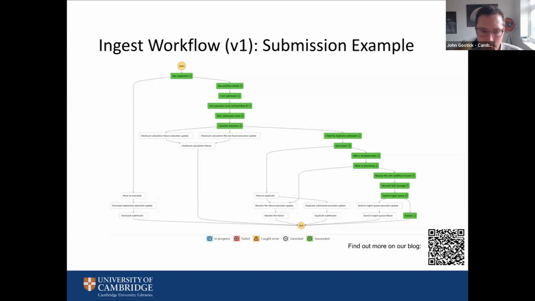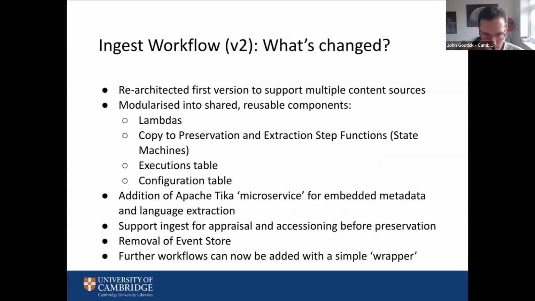So I mentioned a version 2 of the workflow. Like I said, that MVP, that initial workflow we built, served us very well. It seems stable, it's working well. We did a big initial ingest, a backfill of eThesis data, and we're continuing to do BAU every time the export process runs.